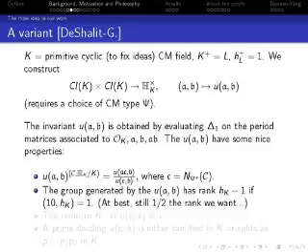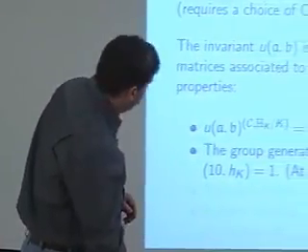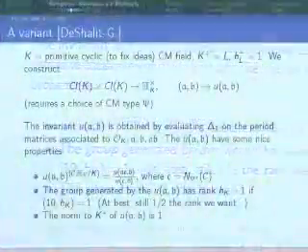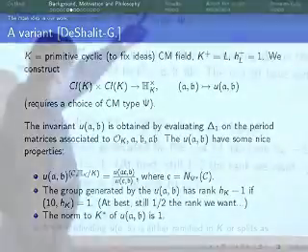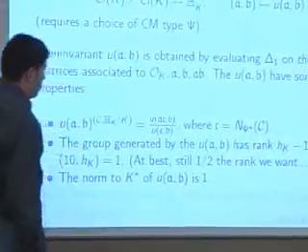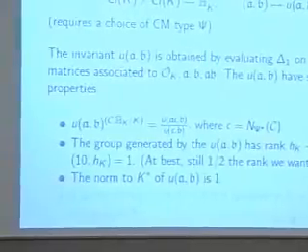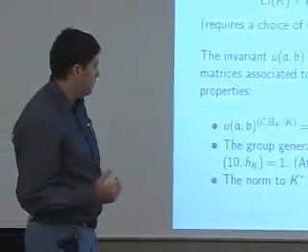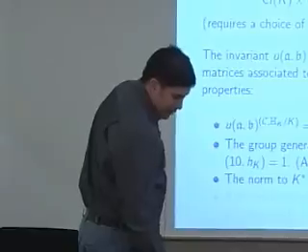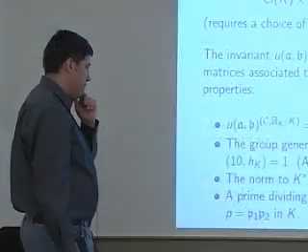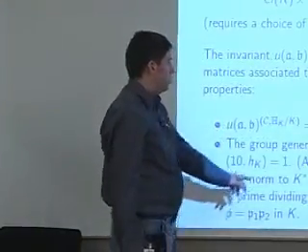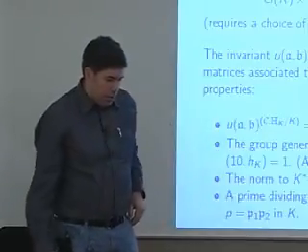The group generated by those elements has a pretty high rank, but not as good as one would like, in fact. If you take the norm of those numbers down from the Hilbert class field to the field itself, you get 1. So it's similar to what you would get if it was a unit. And we also had at that time the information that a prime that divides those numbers is either ramified in K or splits in K. So some arithmetic information about which primes can arise.